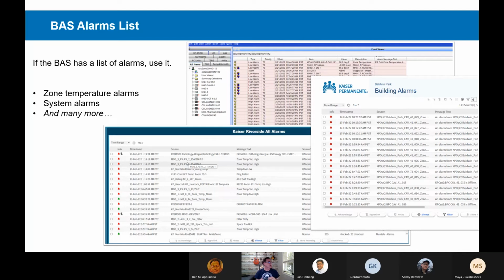Now, if you're not connected to Clockworks, you can get a similar list from the BAS system itself. Every building automation system has a list of alarms in it. That's one of the main features of building automation systems. So there are lists of alarms that our building engineers get every day. By simply gathering a couple of weeks, or better yet, a couple of months worth of those alarm lists, that will give you an inventory of where the problems are happening in the building, which zones are having problems.